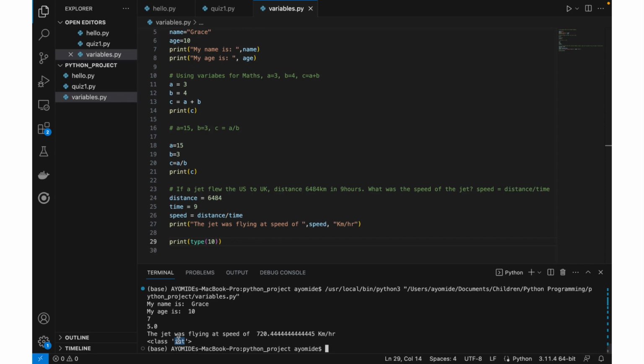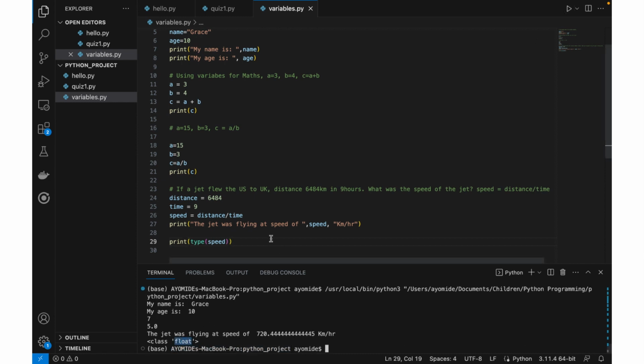Again, this is just for you guys to know that there are types of variables. Okay, and if I print this, because if you see this speed has decimals, right? So if I print the type of the speed, it should be float, just like I told you in the slide. Okay, see, it's float.